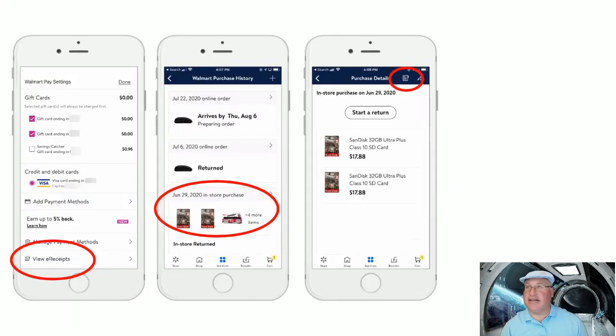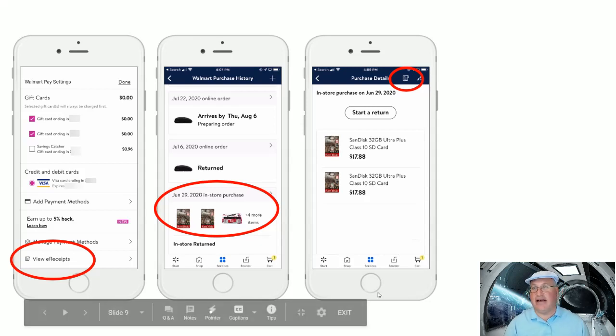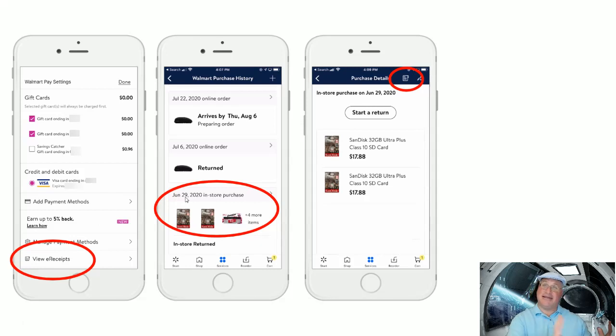I tapped on that little section and it took me to Walmart Pay settings. 'View e-receipts' — count me in. I click on June 29th, the moment we've been waiting for — I can see the things I went into the store for and bought with Walmart Pay. I still had to get to the cashier at customer service after that. How do I get my receipt? It's this little icon up in the corner. You'd think the receipt would be a little more prominent on the screen. I know it for the future, but that is something I will have to recall. There is also an option to start a return process before you even get to the store, but what I was looking for was a receipt so I could show the cashier the barcode.